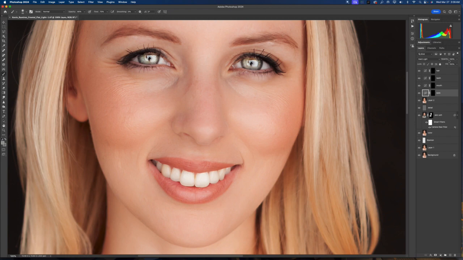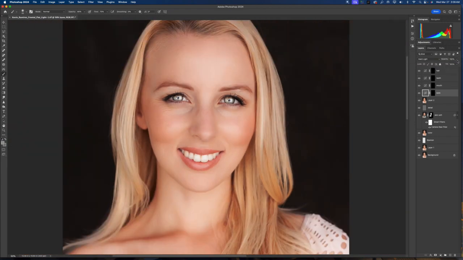And now I'm going to zoom out a little and see how much I need to pull back on this curve adjustment layer. That way I give a nice pop to the eye color, but not exaggerating. 100% is way too much.